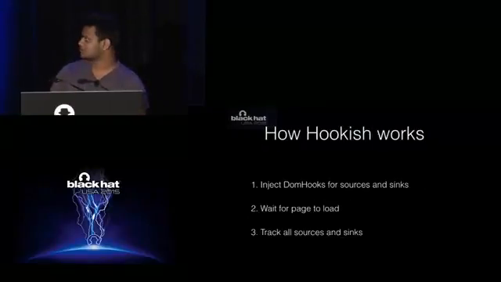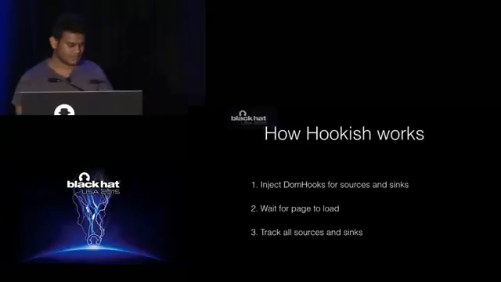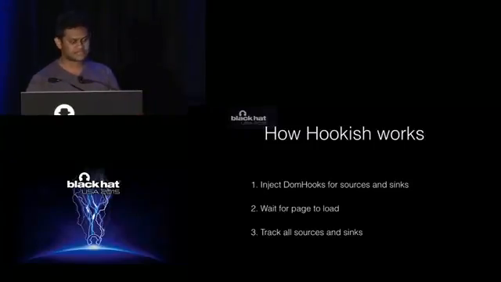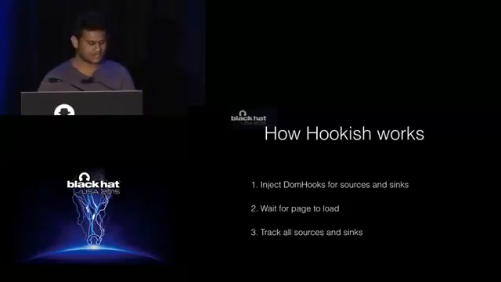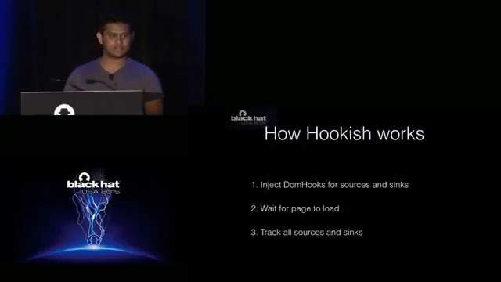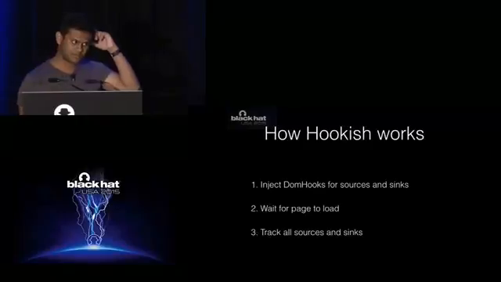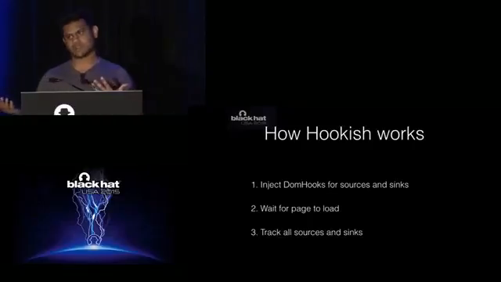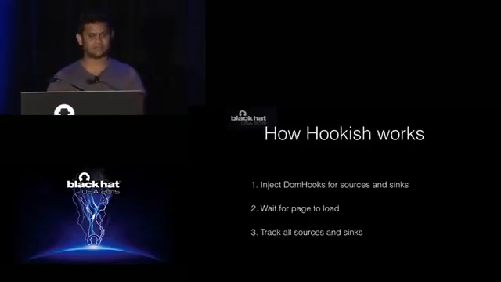So that's Damn Vulnerable. Okay, so I kind of explained how Hookish works by giving an analogy to how you would reverse engineer native apps by doing DLL injection. Here, in this case, I've written a library called DOM hooks, which tries to track all different sources and sinks, and it injects them into the page before. So this is a Chrome extension, and it tries to inject them into the page and wait for the page to load, and then you track the sources and sinks. So this is the high-level view of it.